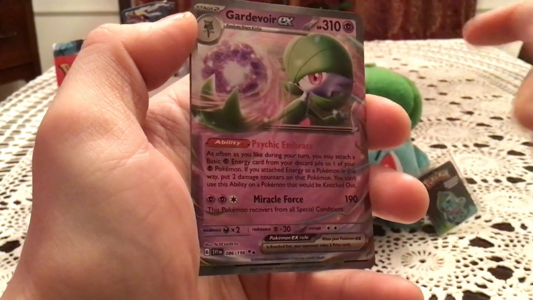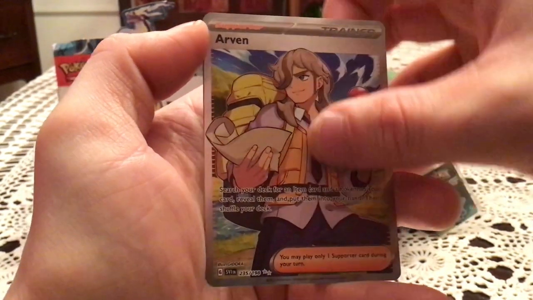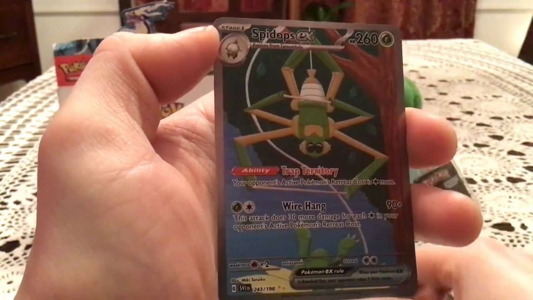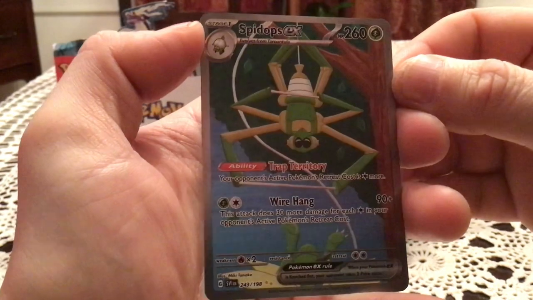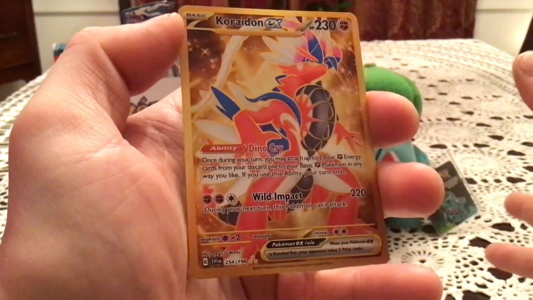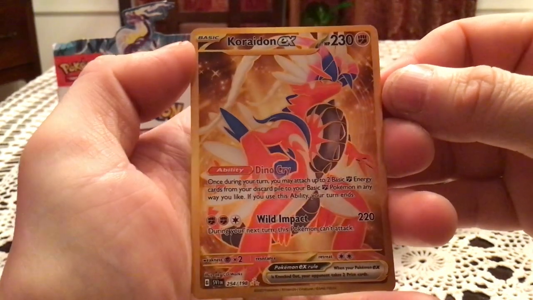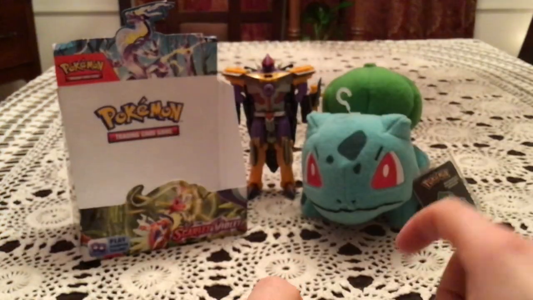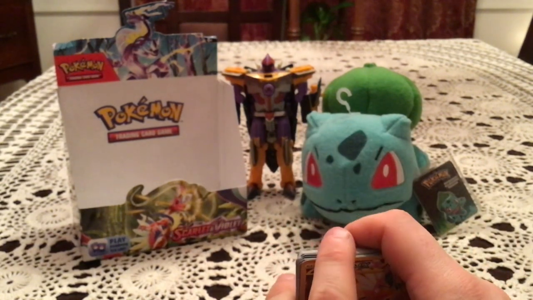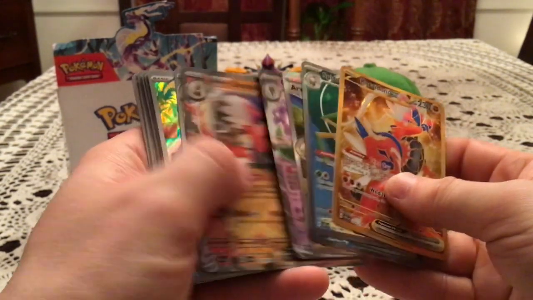Oh, and Palmot, of the special illustration rares, was new as well. Then we had a full art Arvin and a new full art Magnezone EX. Then we had the Spidops EX special illustration rare. And best pull, not just because it was new, but because the golds are the best pulls rarity wise, we got the gold Coridon EX, which is awesome. So we did not get the full art Mirium or the Gardevoir special illustration rare, but this was still a stacked amazing box as far as I'm concerned.